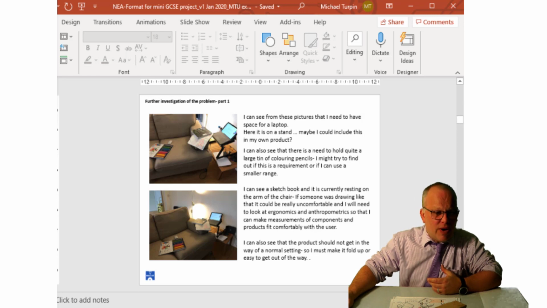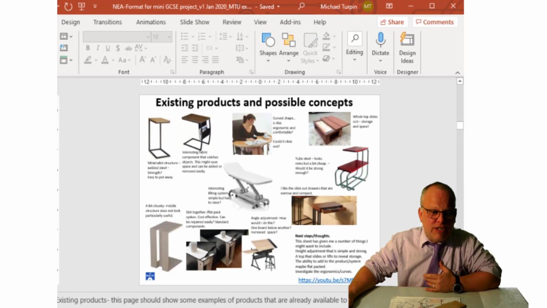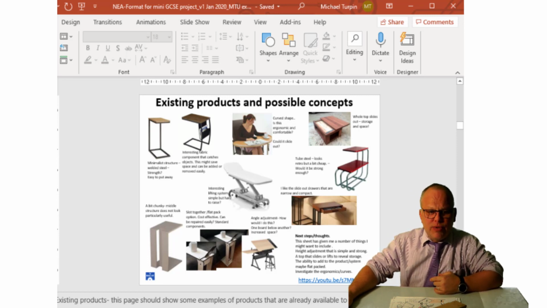And again, if you haven't quite got that right, go back to your intended user and existing products. Okay. Existing products isn't something that you copy from, it is something that helps you come up with your own design ideas. So if you've been a bit of a copier, now's the time to adapt it. Well, saying that, mine are a little bit similar to that.